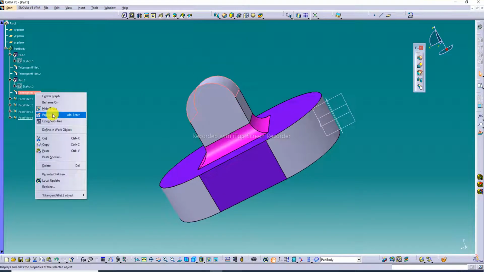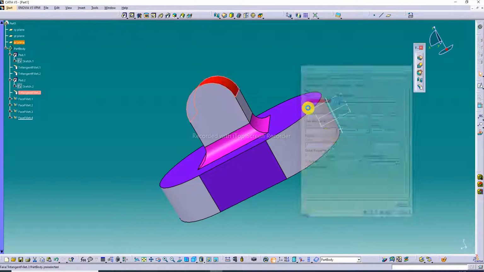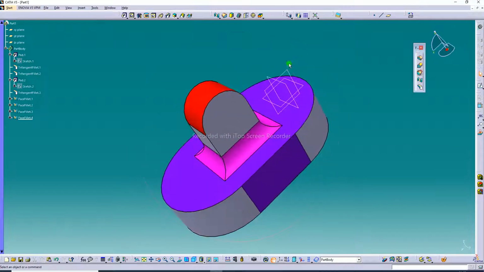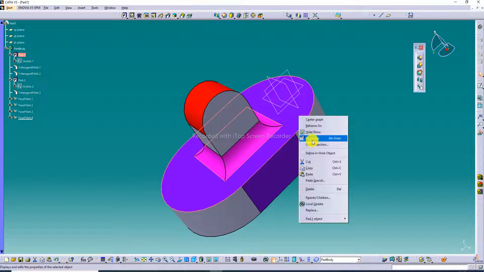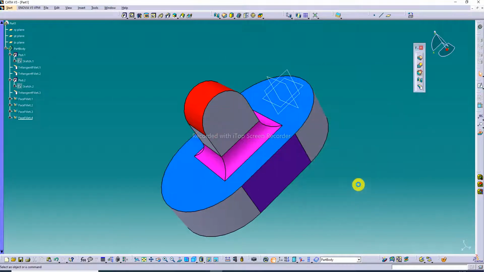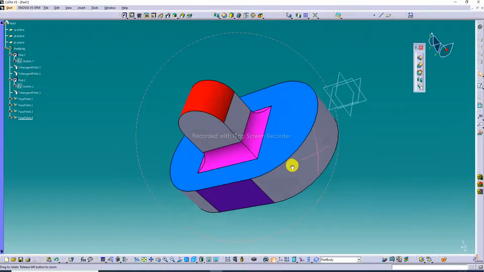Tritangent is used with red. This is correct, and this face property is also correct. This is perfect.